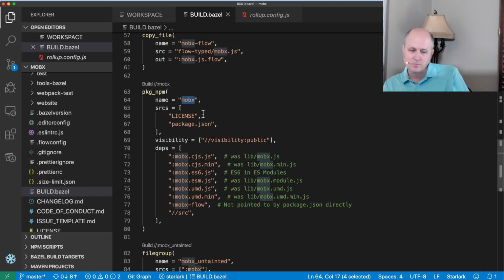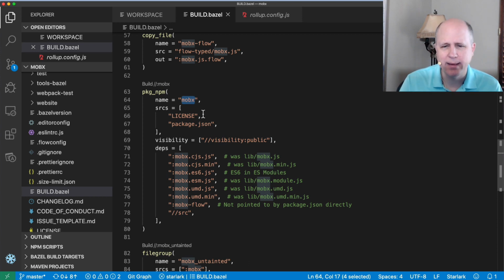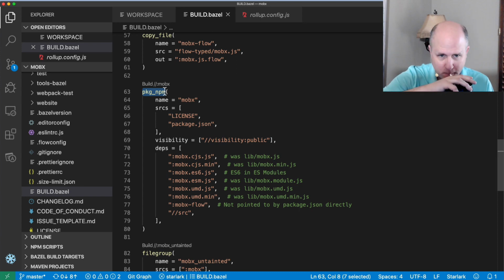Now, I think this is really a huge improvement over the default command line thing that you get with NPM. With NPM package, you have to look at the npmignore file or maybe the files key in the package.json. There's a lot of complexity and scatteredness in how the system decides what files will go in the package. I like this rule because I simply tell it what goes in the package.